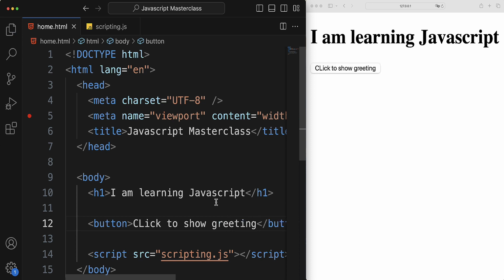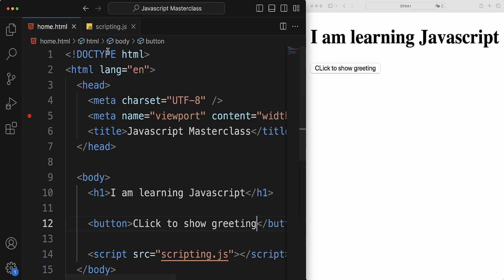What I want to do is get an input from the user. The user is going to type a name. Then inside of my JavaScript, I'm going to compare the input that the user has provided and check if that input is equal to Dominic as a name. Then I'm going to display a greeting that says welcome Dominic. But if that name is not Dominic, if it's anything else, then I'm going to say welcome Mr. Man, you are not Dominic. All right, so let's go.